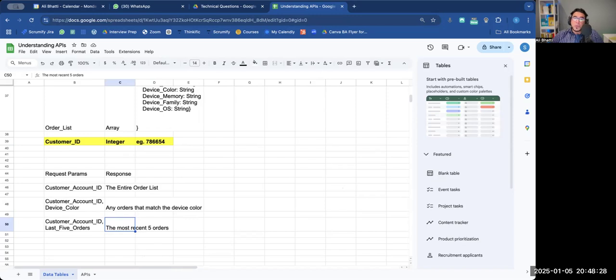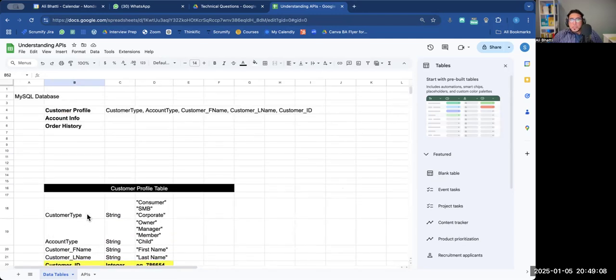So APIs are really powerful like that, right? You don't have to create a brand new API call. No, you could use the same API and edit the logic and the code, and the developers will do that. But you have to decide, hey, look, when we send last five orders in addition to that in the request, then this is what we want to come back. Now, when the developers code, it's just an if-else statement, right? If there's a customer account ID, and now if there's a customer account ID plus last five orders, then they could code that. That's not difficult for them.